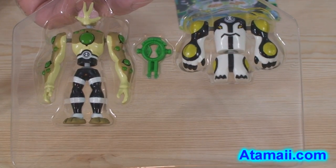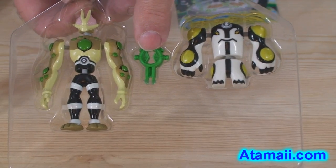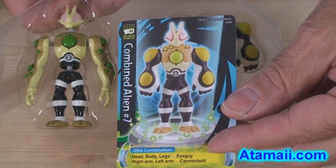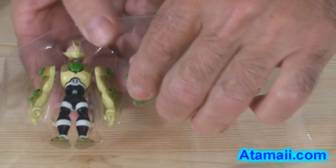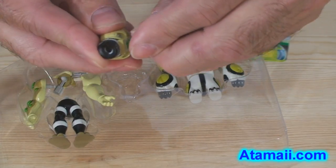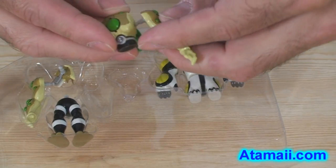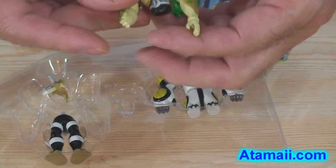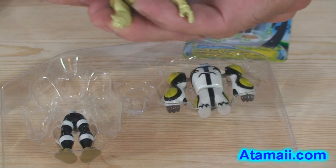Each of these Ben 10 Alien Creation figure sets comes with 2 of the minifigures, a key that's useful to help put them together and take them apart, and an Alien combo card, one card that features a combination of the 2 figures that you got in that package. You want to use this key. If you're not going to use the Alien Creation Chamber or the Transporter to put these together, you want to use the key. Insert it in here, because the key helps open up the mechanism so you can easily put the parts in. If you don't use the key, you can still snap these parts on and off, but I suspect after a while you're going to wear out the mechanism and they may not stay on quite so well.